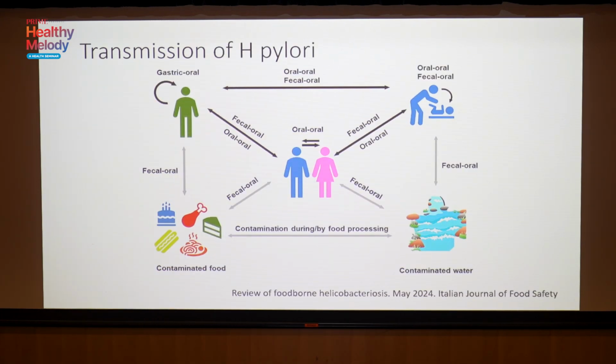So Helicobacter is actually an infection. It's an infective disease, which means that it can be passed from person to person. Studies have shown that there tends to be familial clustering. That means if one member in a family has it, it's likely that other members in the family may also have it. It is not because it's genetic, because it's totally not genetic, but because family members have close contact, they share food, they share cutleries, and therefore if one person has it, they can pass it to the next person. It can also be from contaminated water or contaminated food.